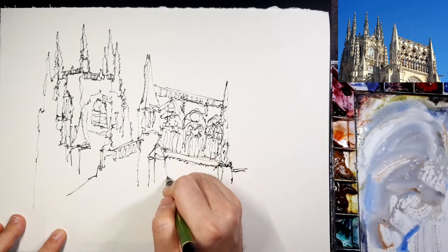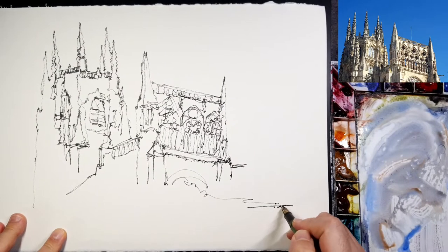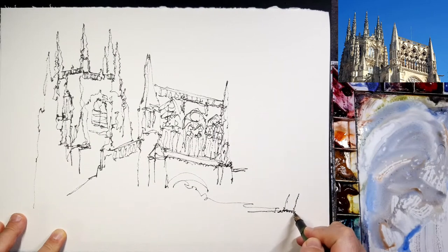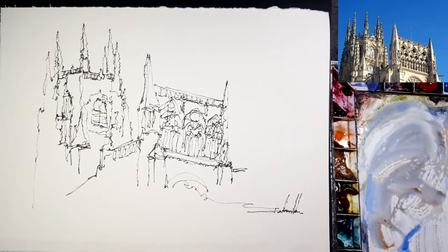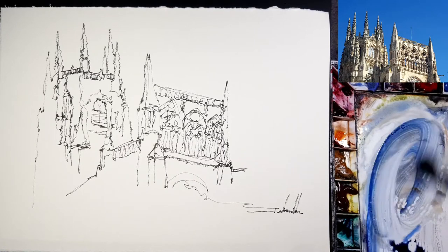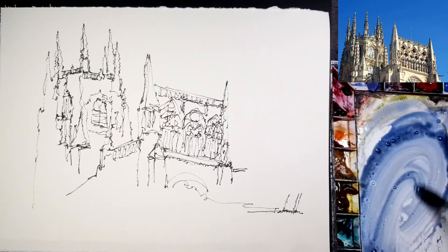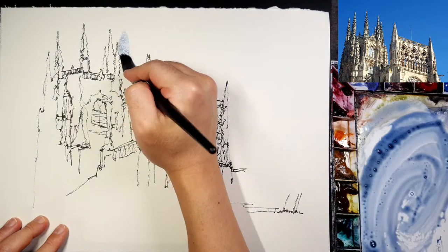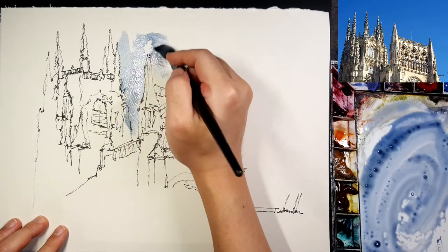Okay, I think I'm almost done. Maybe you can do your signature too — it'll be hard because the paper has some texture. So now I don't want to do color work on every part of my sky. I want to paint just some of my sky. I just wanted to keep the highlight feel of the bright area — some bright areas, not every bright area.